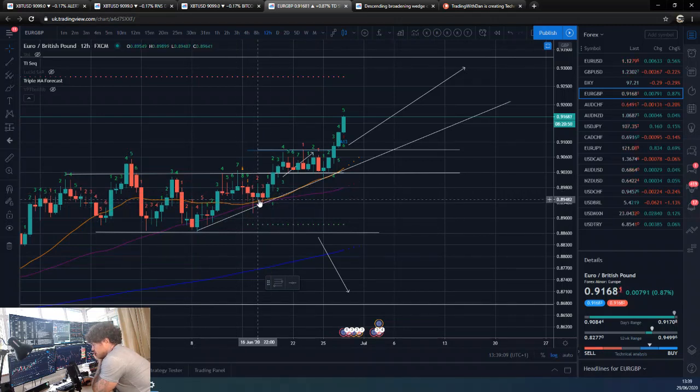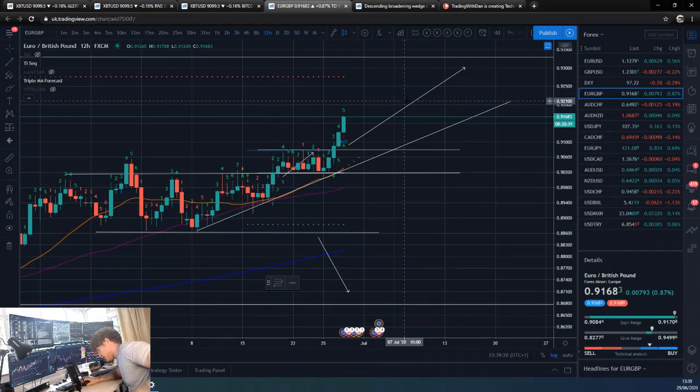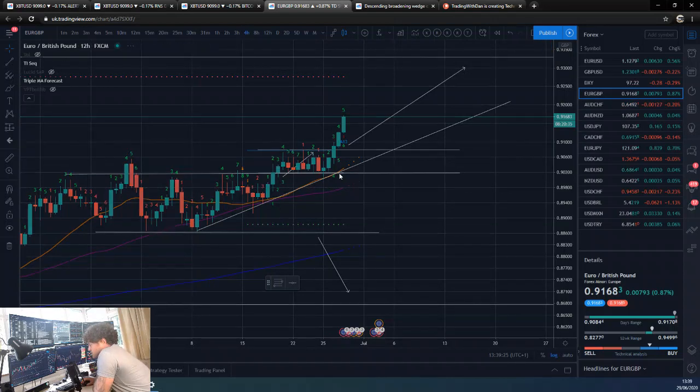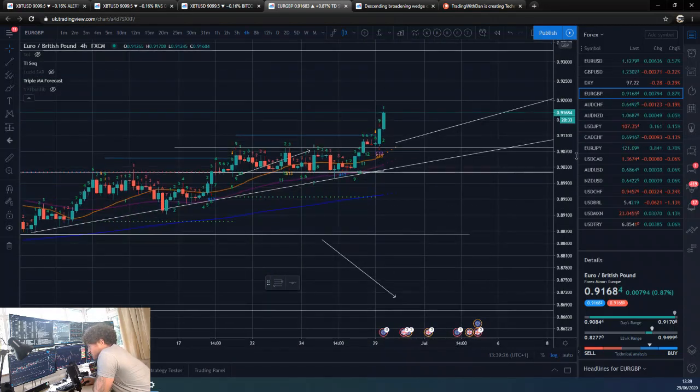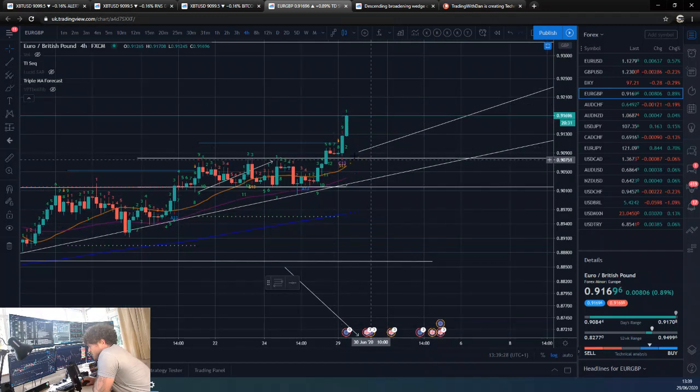So you could have taken the short trade on the initial move down, and then obviously you guys know you have your tight stops, but we didn't close below it. Then we did close above it, which signals a continuation to the upside, and clearly that was what happened. So just a great trade there. We're well above this 9 now anyway. The 9 pretty much coincides with this horizontal, so there's no real point in drawing it on.